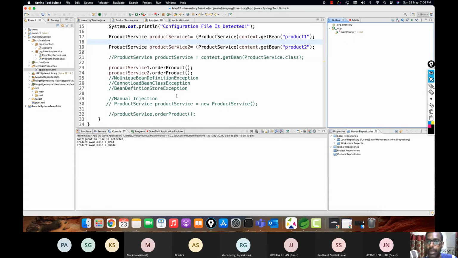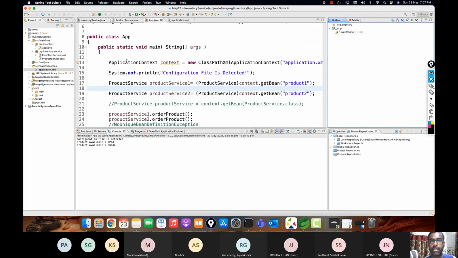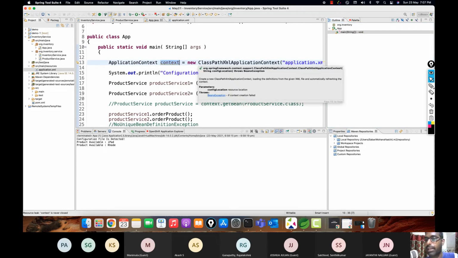But this is the base mantra for going behind a beautiful enterprise framework called Spring, so that you can ensure your dependency management is automated via the IOC container. The IOC container representative is nothing but your application context, and the type of application context that we are currently using is ClassPathXmlApplicationContext.